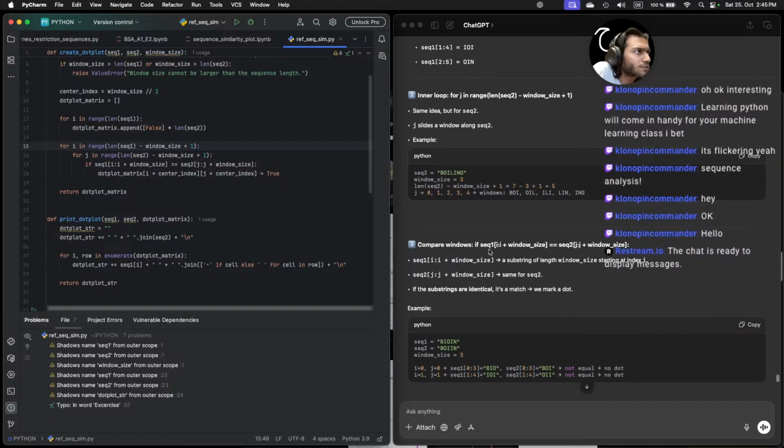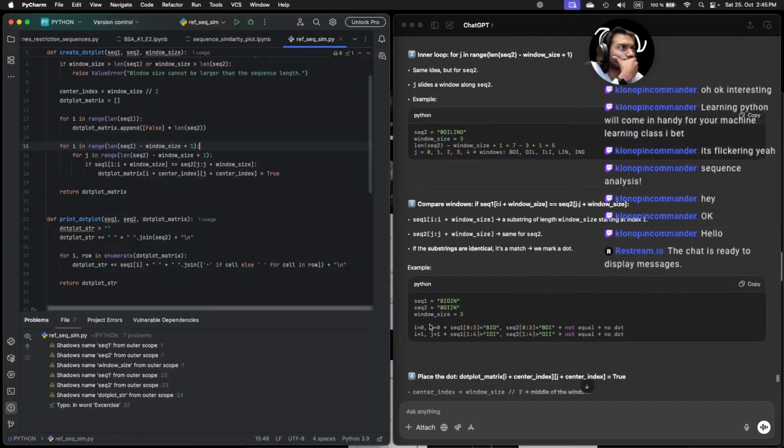Compare windows. If sequence 1 from i plus window size, that's a substring of length window size starting at index i. If the substrings are identical, it's a match. Okay.